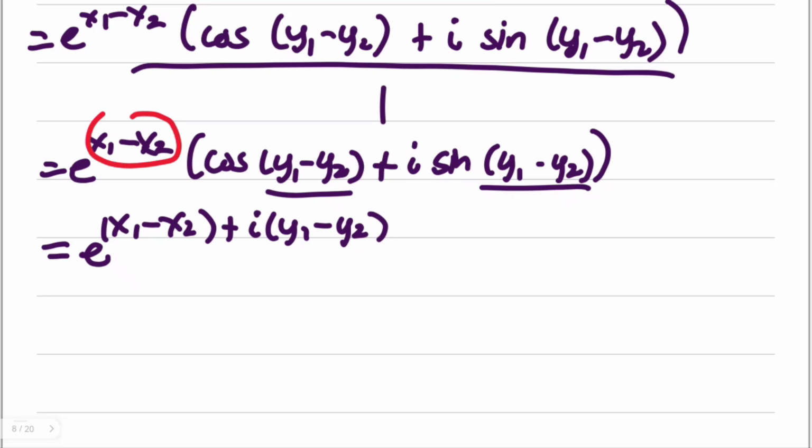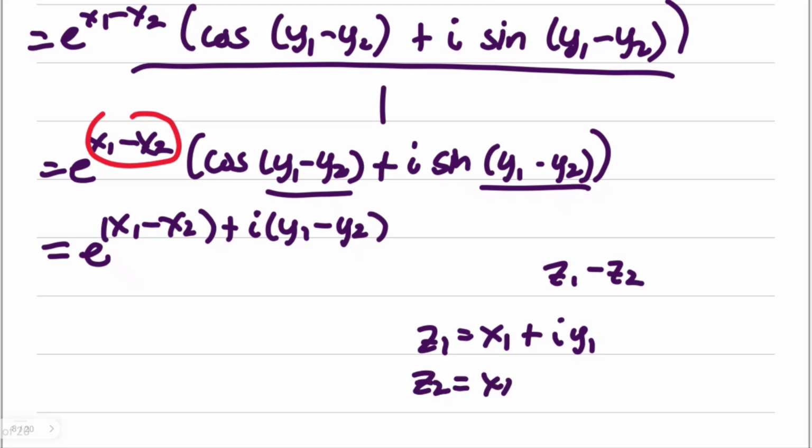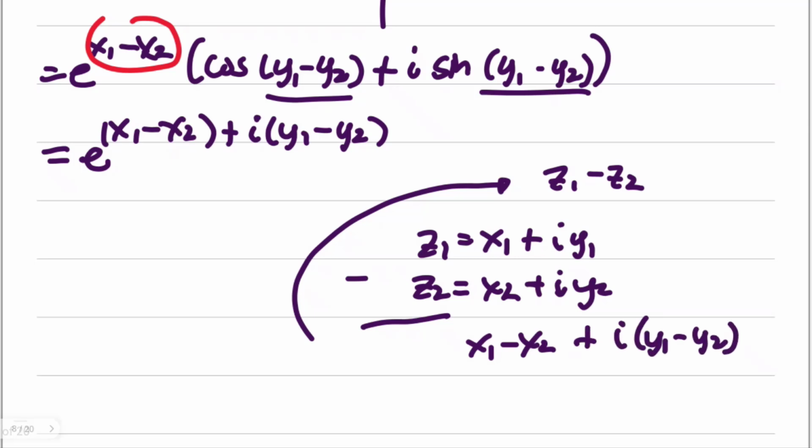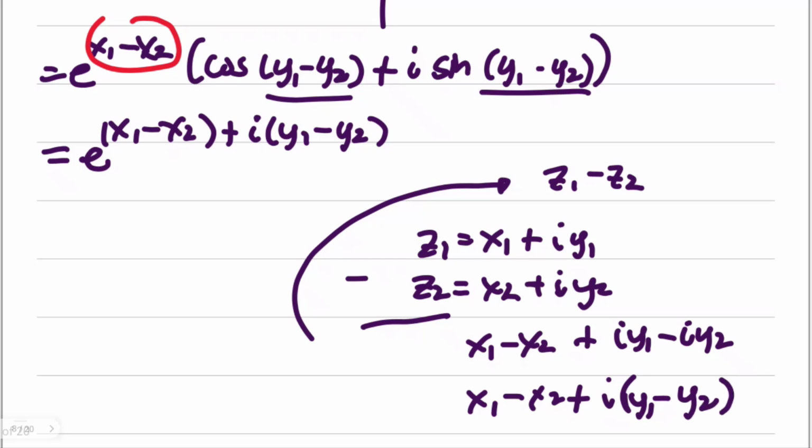Now, take note that if we are going to subtract z sub 1 and z sub 2, where z sub 1 has components of x sub 1 plus i y sub 1, and z sub 2 has components of x sub 2 plus i y sub 2. If we're going to subtract this portion here to get that, we're also going to subtract the notations here. So we have x sub 1 minus x sub 2, and you have here plus i y sub 1 minus y sub 2, right? Or i y sub 1 minus i y sub 2, where you can factor out that plus you have i times y sub 1 minus y sub 2, similar to this form here.